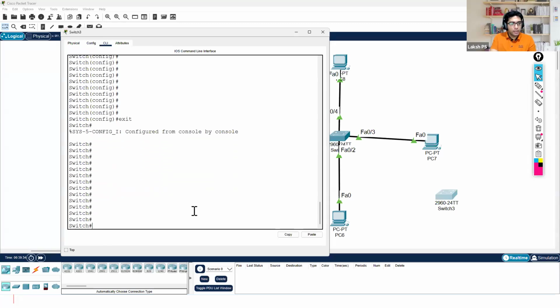If I type exit, it will exit out of the configuration mode. So what kind of configuration you should do, etc., we will slowly start learning as we get inside these things.